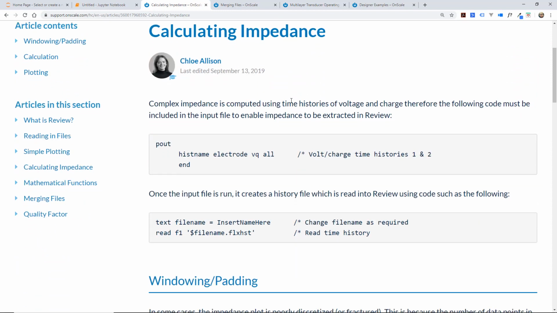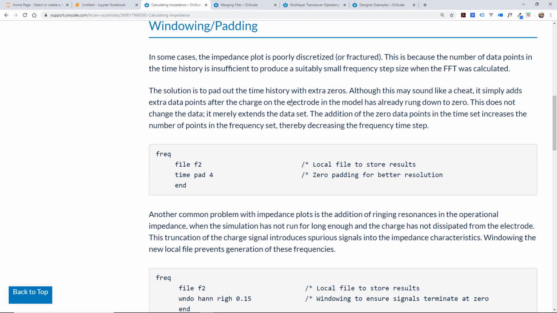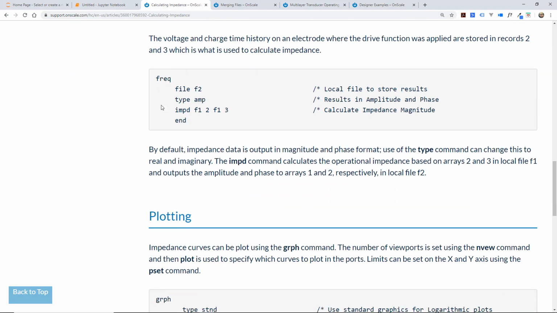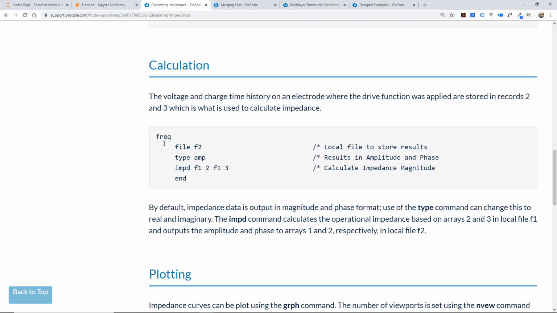So I'm going to this page, calculate the impedance, and there is a formula. If you go down, it's the calculation. Here this command frec will basically take the time data which is saved in my flex history file, and based on that it will calculate the frequency domain.